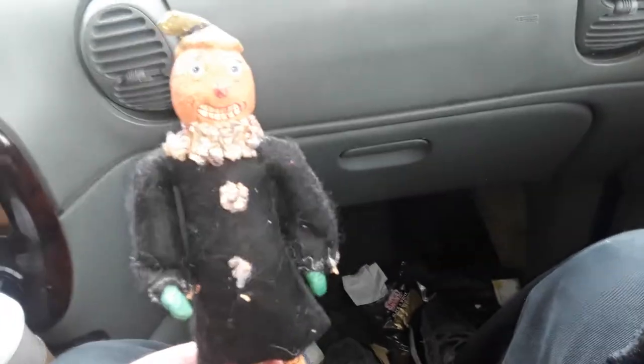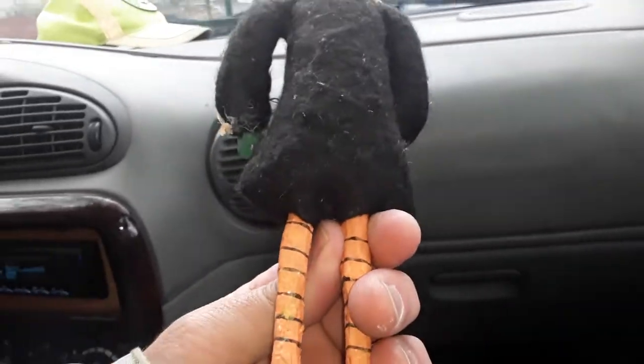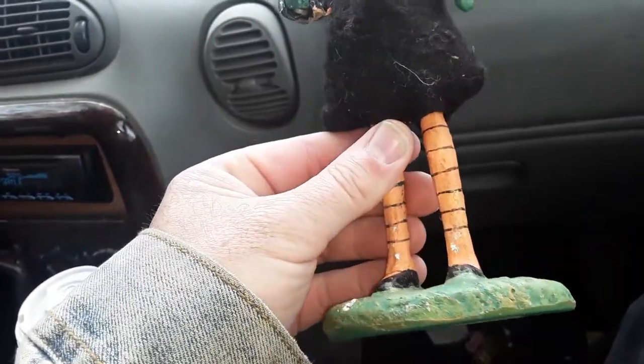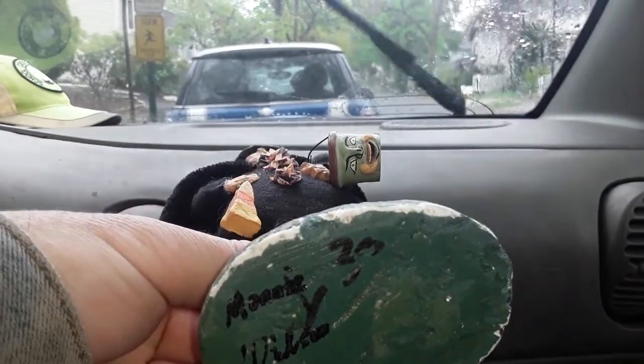I think I have $75 to at least $100 here. And I have the same. These are signed by Monnie Wilson. And I think that's five on the bottom. It could have been a date, but I was like, are these five? They're paper mache and felt Halloween sculptures. This is what this person does. She seems to make Halloween art. Here's a witch. The other one's a pumpkin head. It's pretty cool. Again, signed Monnie Wilson.